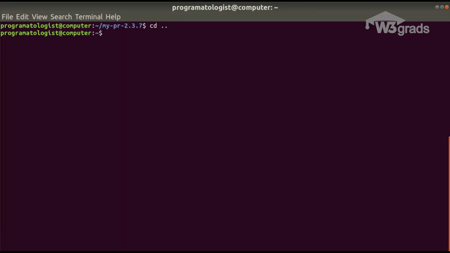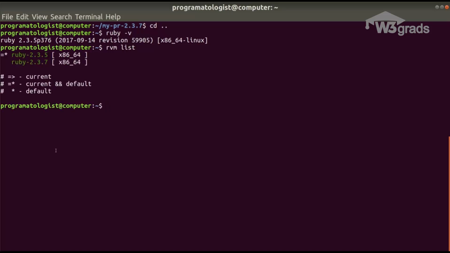So, this is a convenient feature. You can switch between Ruby versions without actually using rvm use; rvm will pick up the current version. So let's do it one more time for 2.3.5, and 2.3.5 is the current Ruby version. But before that, let's switch back to the default version. rvm list. Yeah, the default version is 2.3.5, so whenever you go to the 2.3.7 folder, it will switch to the 2.3.7 version.